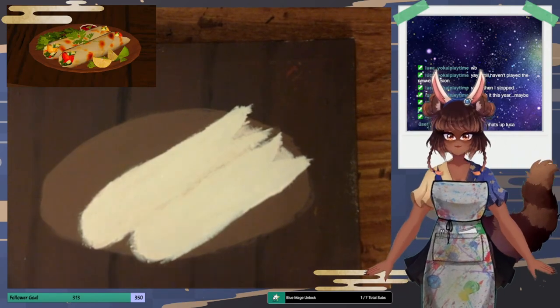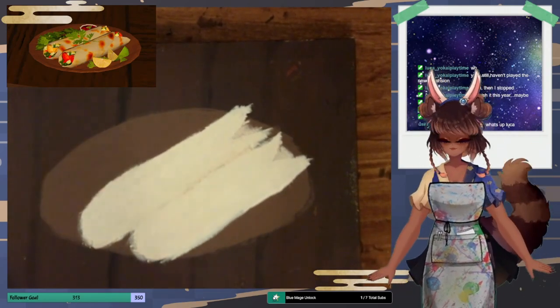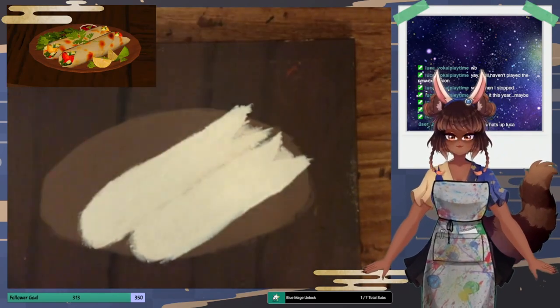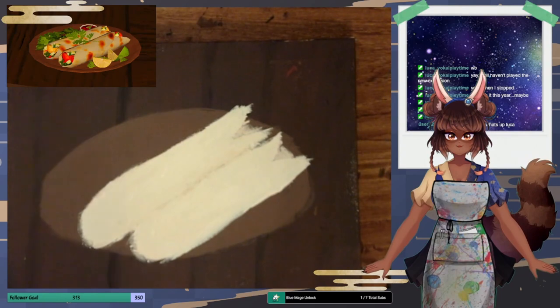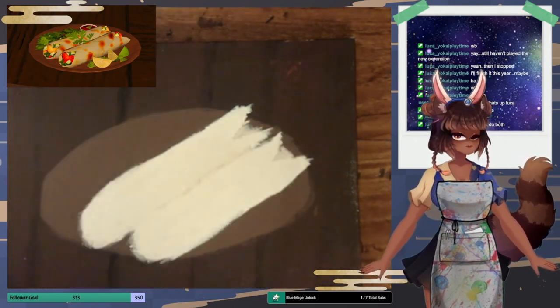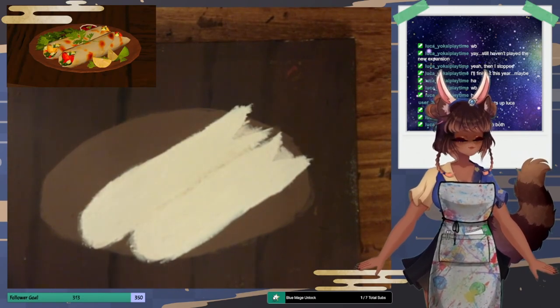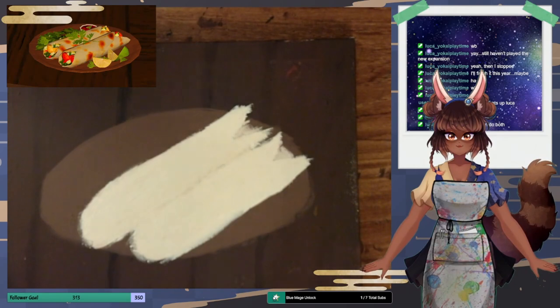Alright, now I gotta make the little burnt bits. Oh, I accidentally whistled there. That's the first time I've ever whistled. That's fun. Alright, but the little burnt bits from when you cook the tortilla. Oh, I don't know what this color is, but I hate it. I made some sort of sludge color. I'll probably use this for shadows. It's no big loss. You just clean the brush head and we start over.